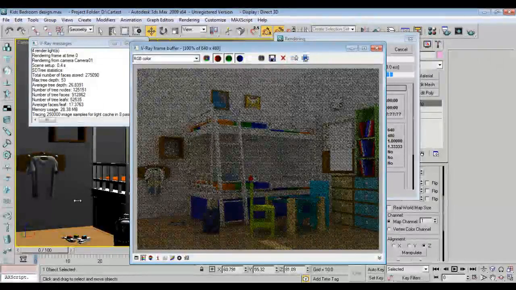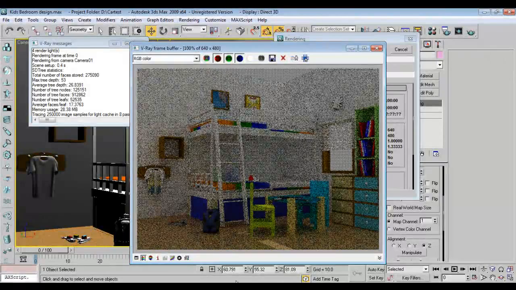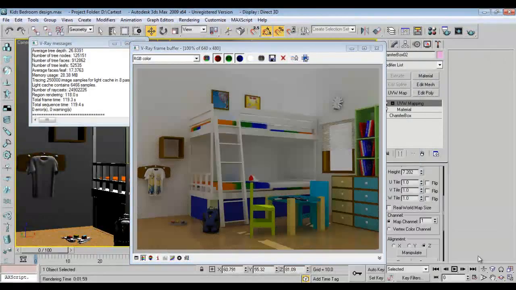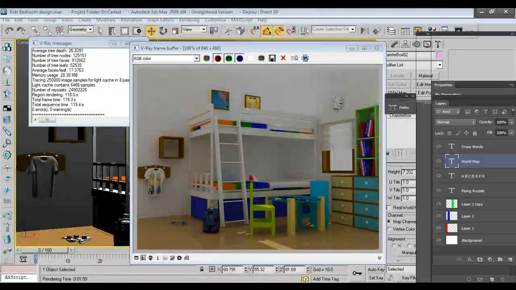I'll just pause my tutorial while rendering is going on. This is how the render is coming. Still we have to do some work. This wall seems to be very plain, so I'll give some texture to this wall. So again I'll go to Photoshop.